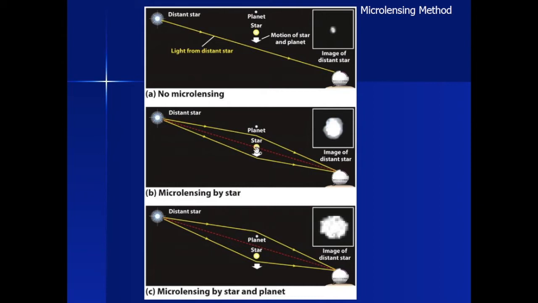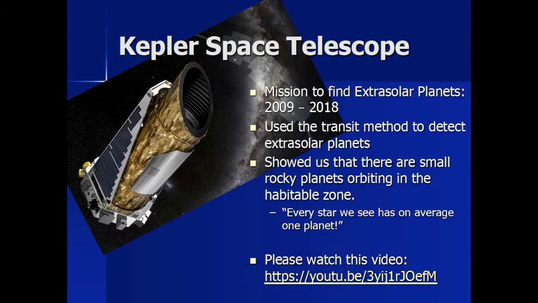This star here we see might actually appear to look bigger because it's bending the space around it. And when we're looking at this star in the background, it's going to appear bigger to us because of the gravitational pull of this star. Well, if there's a planet in the system as well, that lensing is going to have an even bigger effect. So effectively, a star with a planet around it is going to act like a lens for us, a magnifying glass, where it's going to actually make the image of this distant star even bigger. So that's the kind of very crude basics of microlensing.